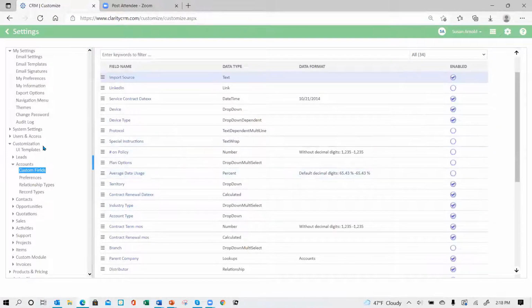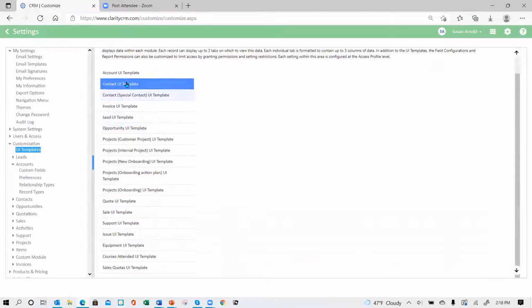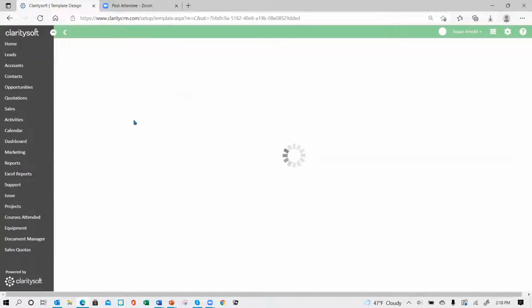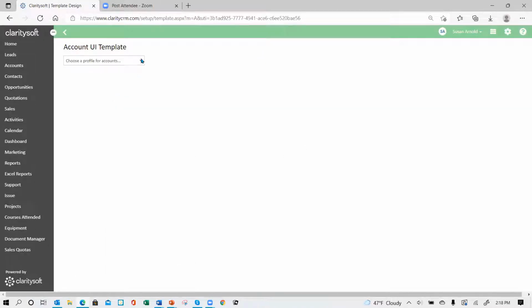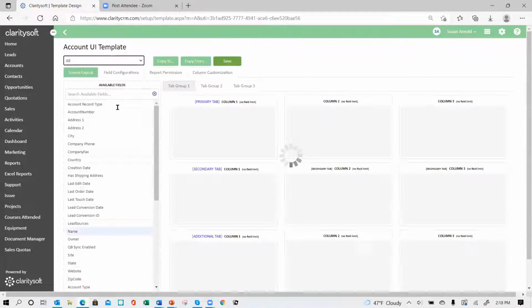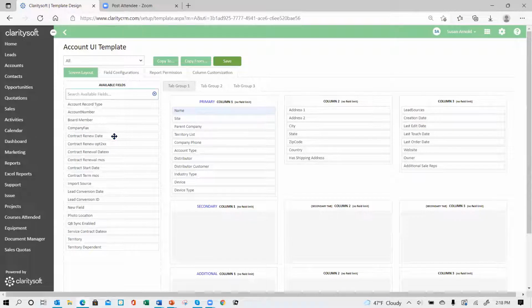And then we go to our user interface template. Oops, I went to the wrong one. Sorry about that. And now we want the contract start date.